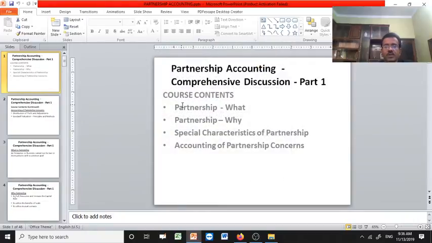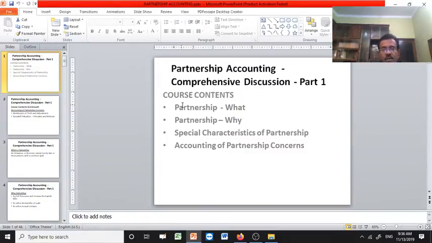So this is a very quick discussion on partnership accounting. Partnership accounting is a very big chapter in accounts. Here I have tried to compile the most important elements of partnership accounts and cover the most important things in the syllabus, so that in one place you find comprehensively all the important matters relating to partnership accounting. This is part one of this particular topic. Part two I'll be taking up in the next session.